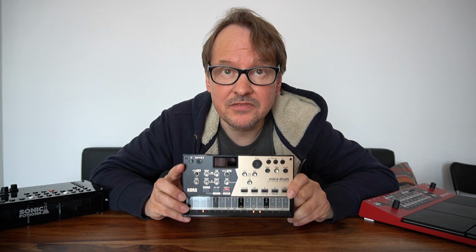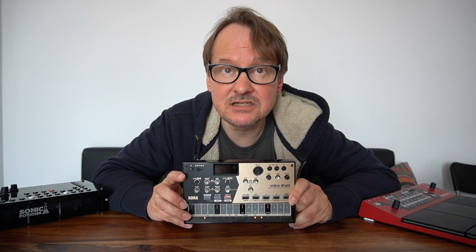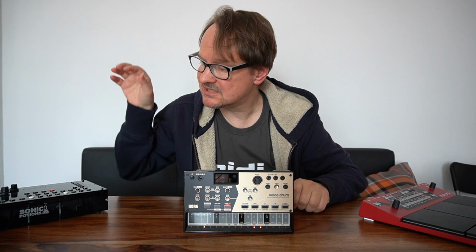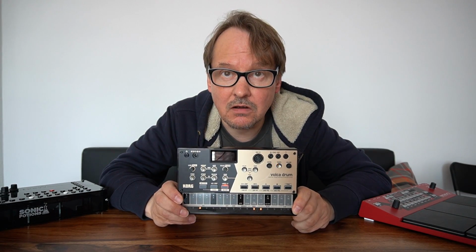Now my conclusion. For me, the volca drum is the most exciting volca so far. A great new sound engine together with a nice user interface and an updated volca sequencer. This combination gives you an almost perfect tool for creating novel beats beyond the mainstream. If you ask me, which of these three guys I would take as the only device when going to a lonely island, I must say that I would take the volca.